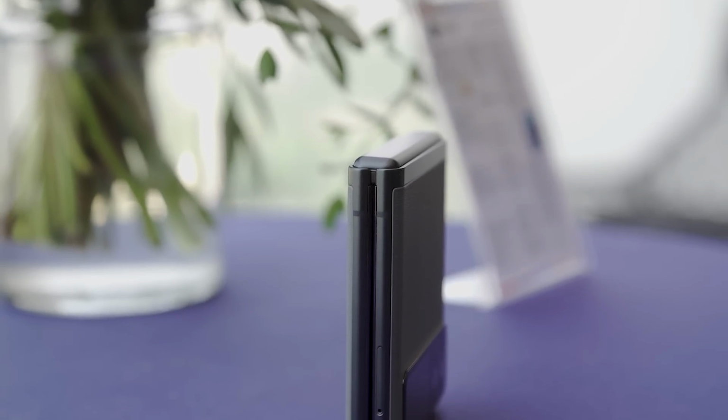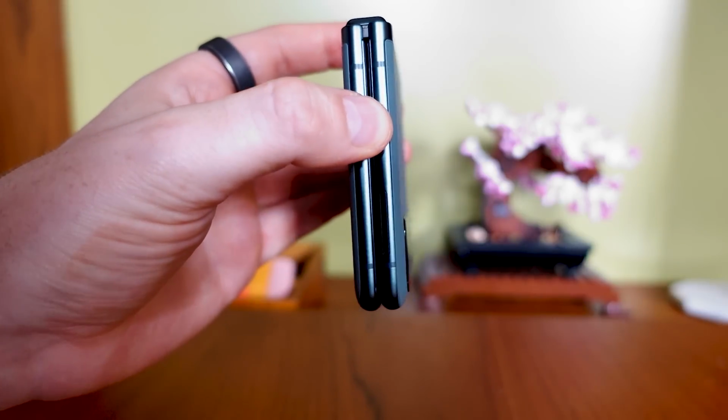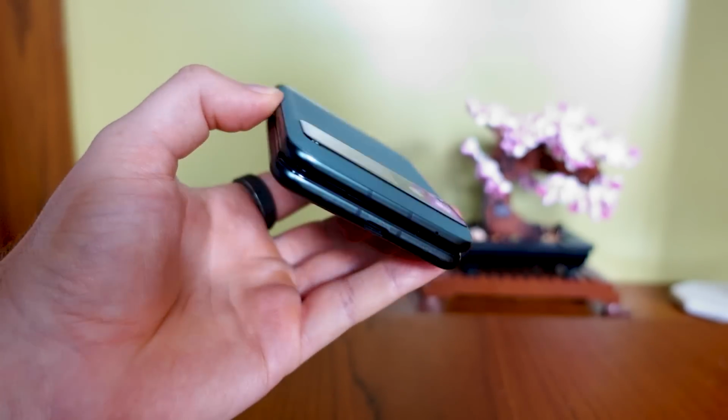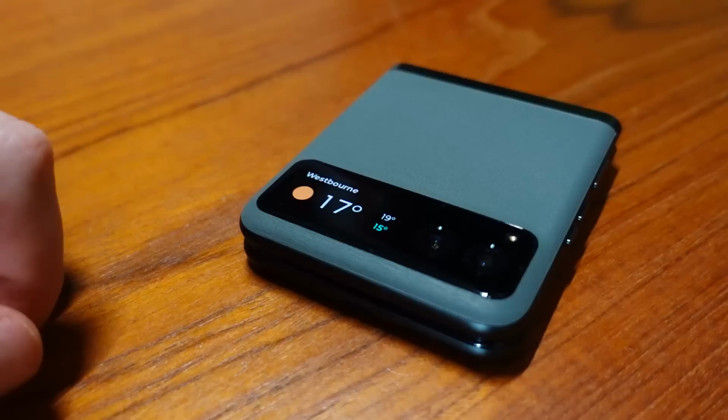Also, like the Razr Plus, this middleweight foldable can also fold completely shut, so there's no gaps between the 2 edges, meaning less debris should get inside and hopefully there's less chance of it getting broken. So let's explore that external screen. Don't worry, it really won't take that long.